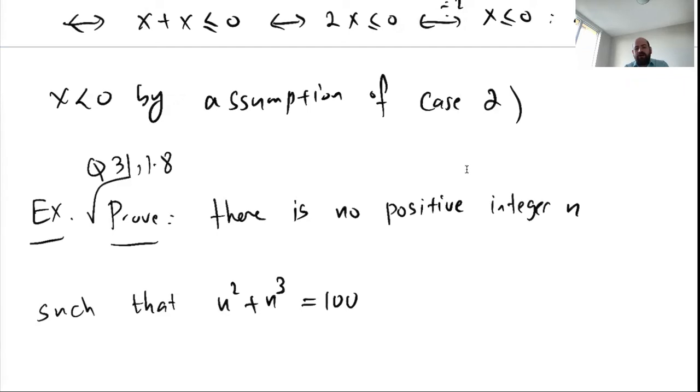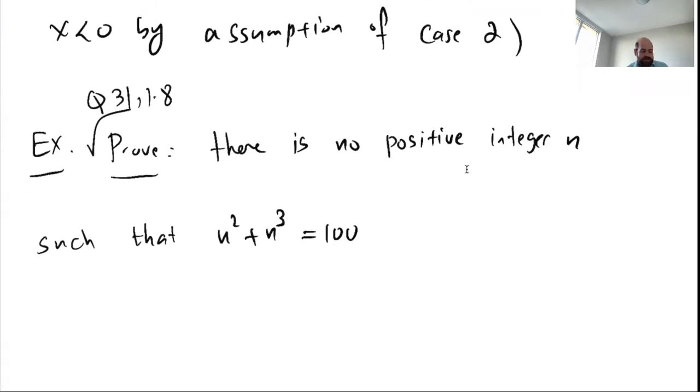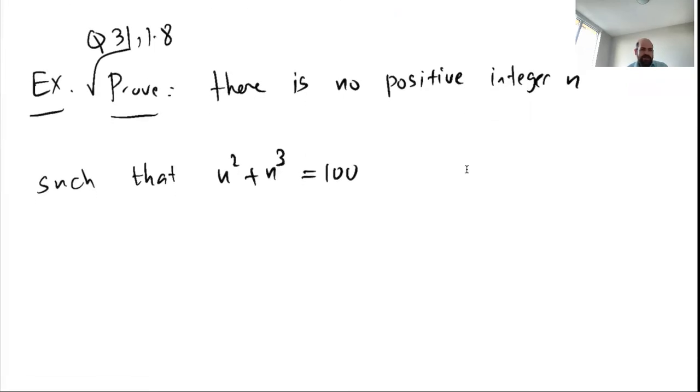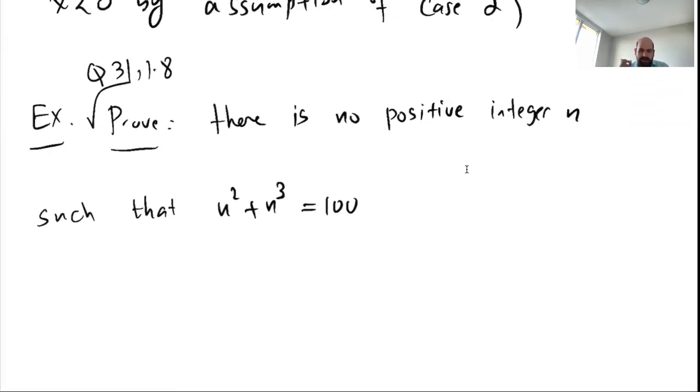Well, okay, so how large now? What is the cutoff for my cases? When can I say n is large enough so that the left-hand side is bigger than 100? We just said that if n is 5, the left-hand side is already bigger than 100. What about 4? If n is 4, the left-hand side becomes 64 plus 16, that's still less than 100, right? So 4 is still not large enough, but 5 is large enough. So the cutoff is 5.